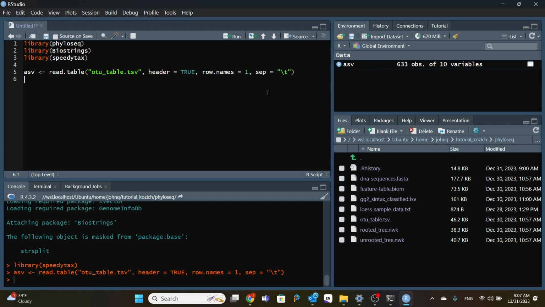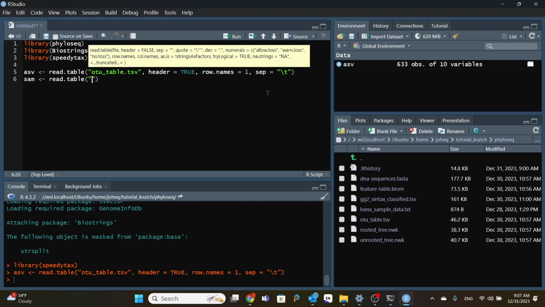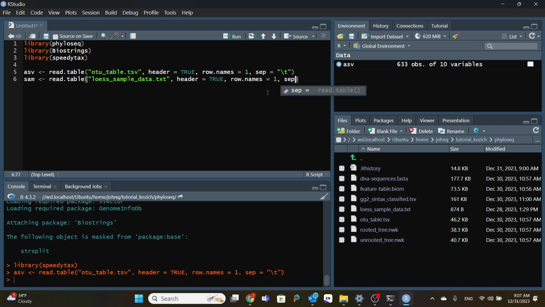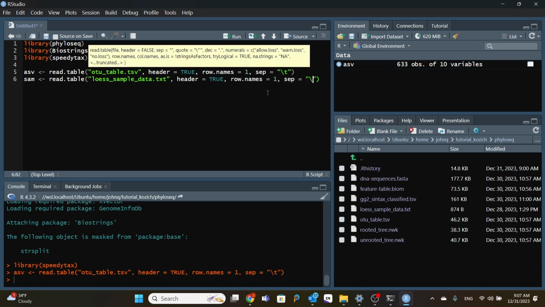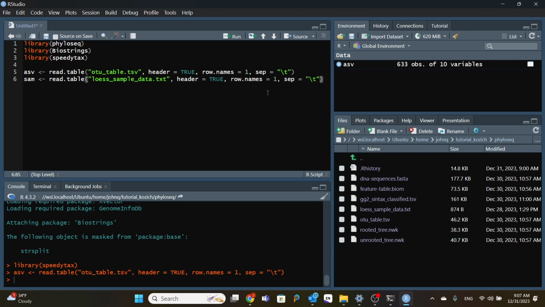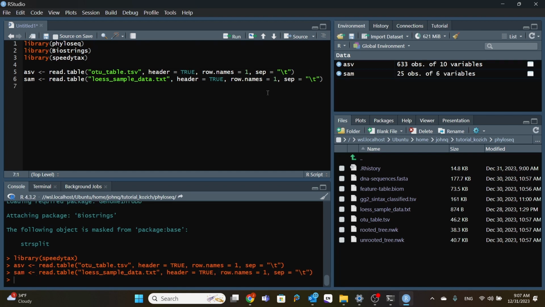We will import the sample data table in the same way. I'll just call that SAM, read.table, the name of the file, and that's read in.